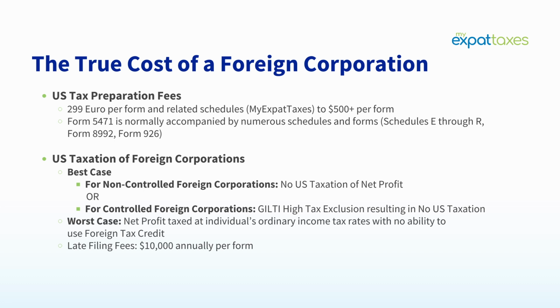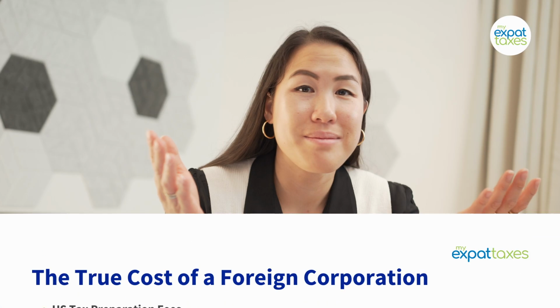So the first part is obviously the US tax preparation fees. I'm sorry, but there is no do-it-yourself tax software out there in the world that will just include it in the price, just because it is a very complex form. We need financial statements from you in order to create the forms. We then ask a lot of questions about any distributions you take out, who owns shares, et cetera, et cetera.